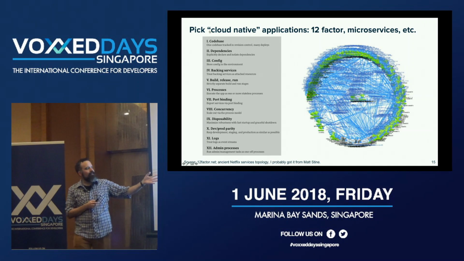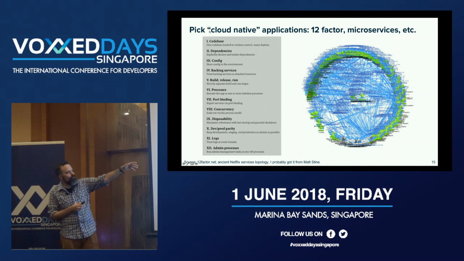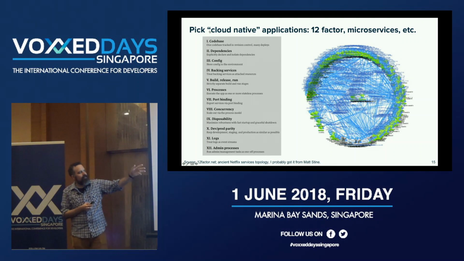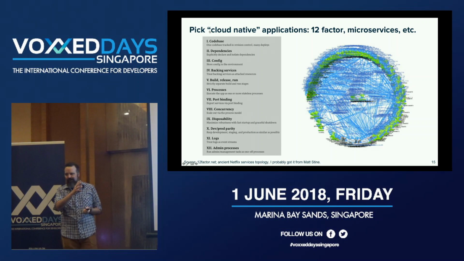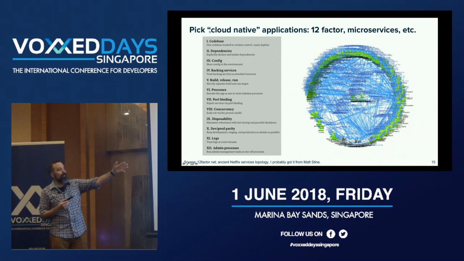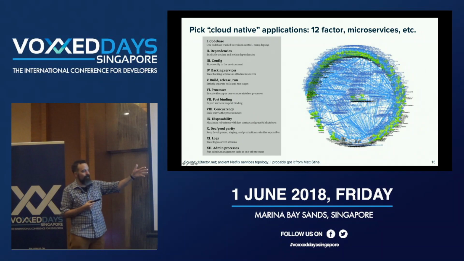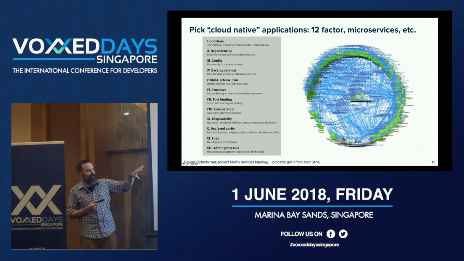And then the next thing that's important to start tracking is this wonderful, I don't even know what that is, a spiral spin piece of art. It's pretty old now, but this is a picture of Netflix's service architecture, how all the little components that exist relate to each other and talk to each other, right? And if you look at this, if you're an older person like me, you think, man, I'm glad I don't have to manage that anymore, and I've gotten a job doing whatever it is I do. That looks really complicated and crazy.